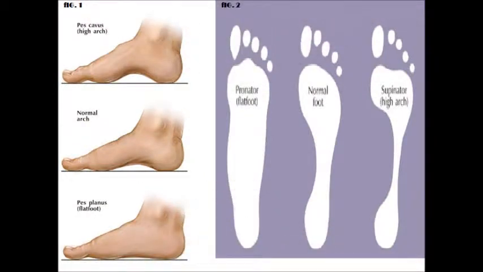In cases of pes cavus, a neurological condition could be possible, so that should be an automatic referral. Then what you're going to do is have a look at the gait. So if I can just get you to walk forward for me, please. You look at the gait cycle, looking for ease of movement of the foot and the ankle, and equal plantar flexion and dorsiflexion.